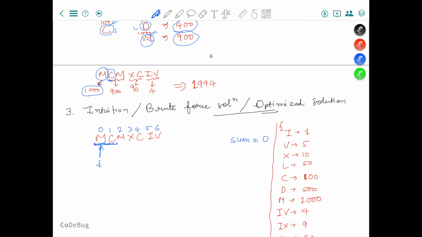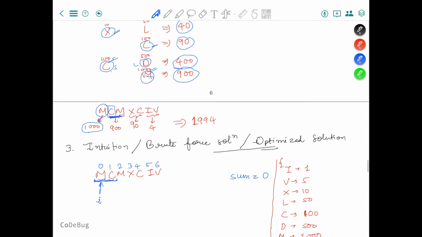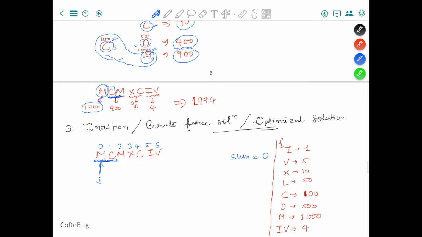Now when we come to C and M, we see that first we have a small value and then a large value. So wherever we are, we should take into consideration the current character and the next character in hand. If we take the first and the second character, CM is one of those instances, as we can see in the map above, where we have to subtract the value and then add it to the final result. So CM will become 900.